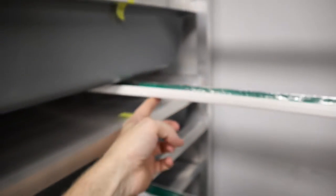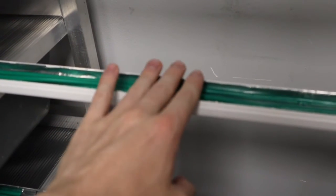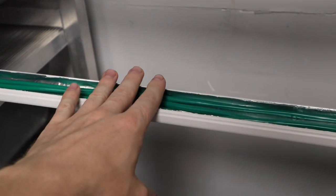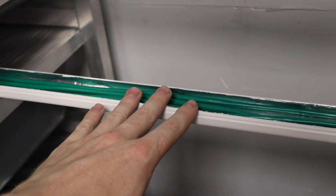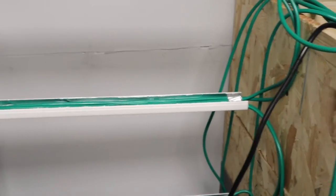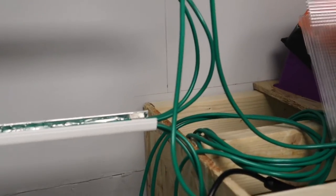I've got one strip on each rack, and if you follow it, it goes all the way to the very last rack. Once my printer arrives I can bolt the strips up closer to the tubs for maximum heat. I'm also thinking about putting aluminium electrical tape over the top of the conduit to make a heat panel — like the aluminium panels you see on a lot of heat racks now — which disperses the heat more evenly and traps it in rather than leaving it open to the air.